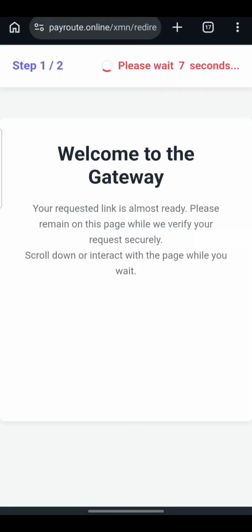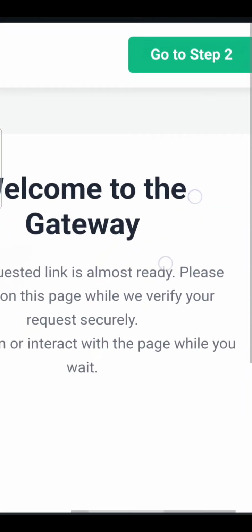Remember what I said: click on an article, go from one page to another until you get to the last page. It is probably about 3, 4, 5 pages connected by links. Find the continue button, wait for the counter to complete, and go to the next page. So as you can see here, go to step 2. This is our clue to the next page.